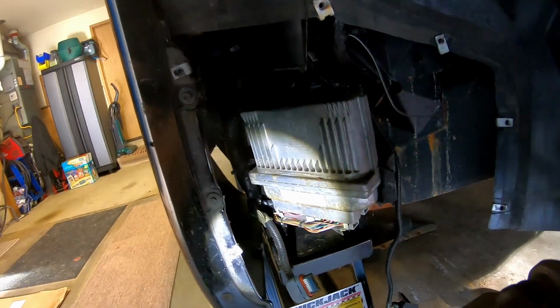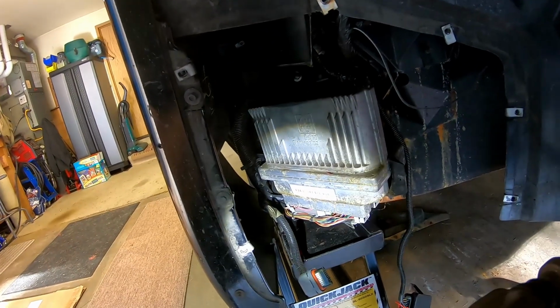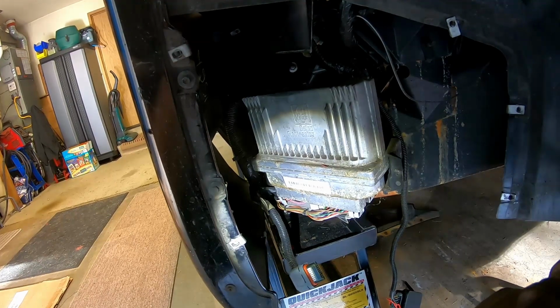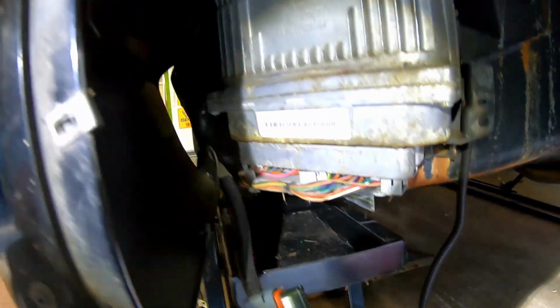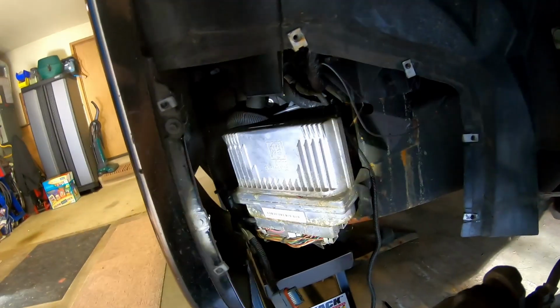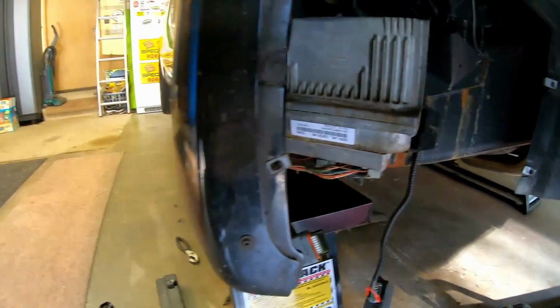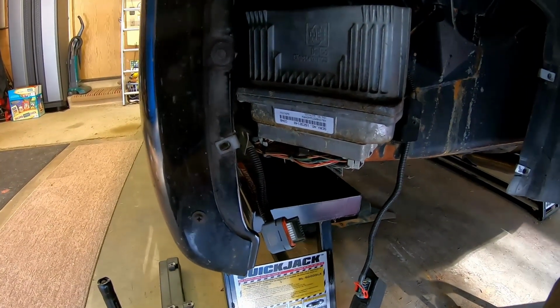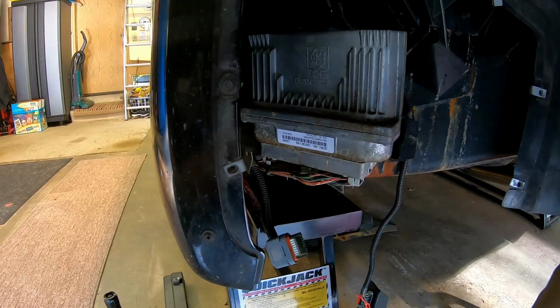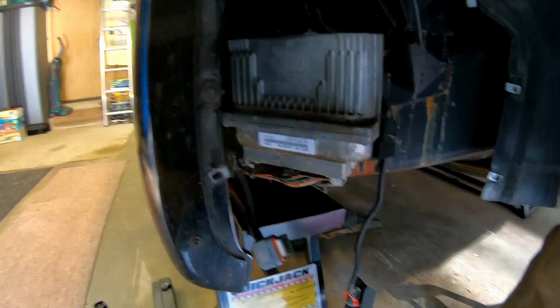I got the PCM bracket outer shell, if you will, taken off, and you can kind of see some crusty stuff on the case of the old 97 computer, but overall I don't think this car has any serious catastrophes with the battery corrosion. So I'm gonna move on, get the two main connectors off the PCM, and then take the PCM out, and then take the bracket off the frame rail, and we'll be ready to proceed.